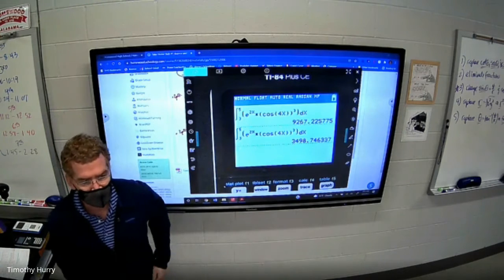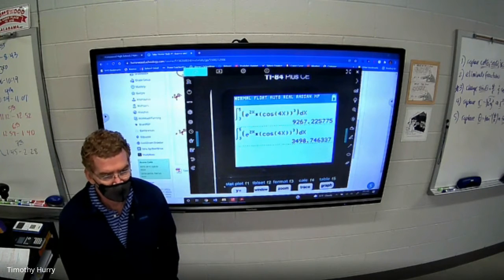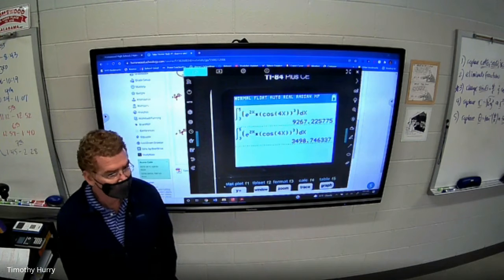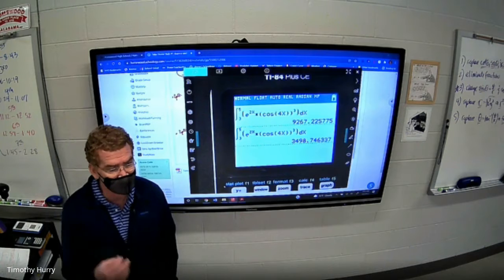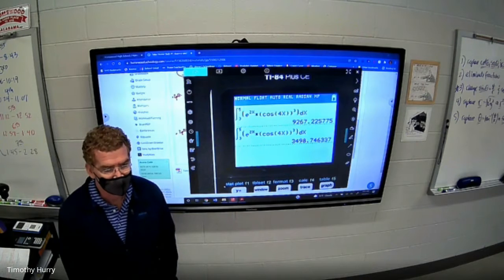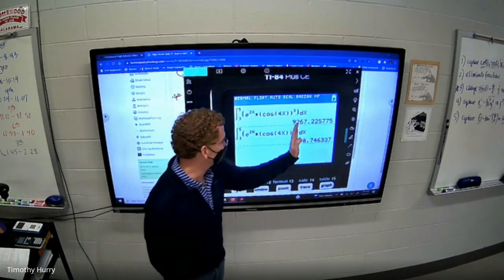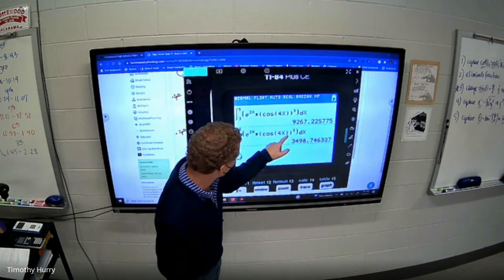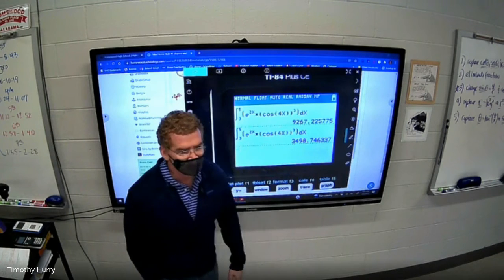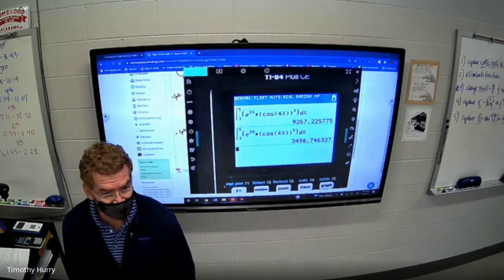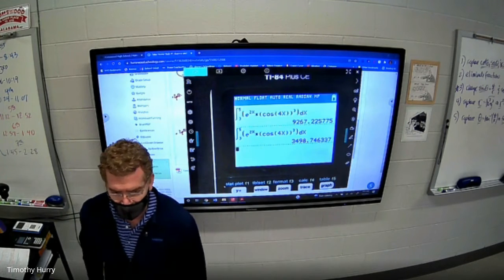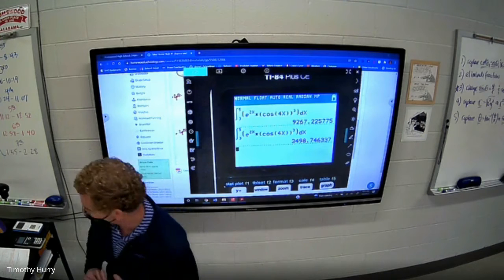Yes? Is there a possibility to let the 3 be like a cosine? No, not on an 84. And if you find out how to do that, let me know because I don't know how. So literally, you have to cube the entire thing. I would love for you to be able to put it in there. I don't know how that works on an 84. I don't think it does. But if it does, I don't know how. I would be happy to be enlightened, but I'm pretty sure it doesn't.